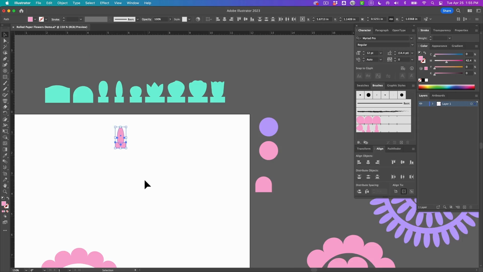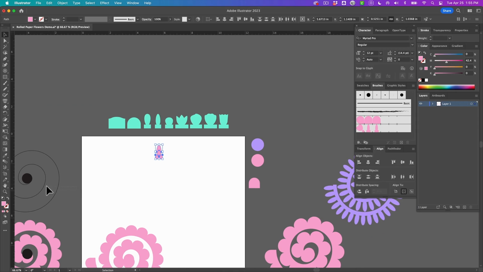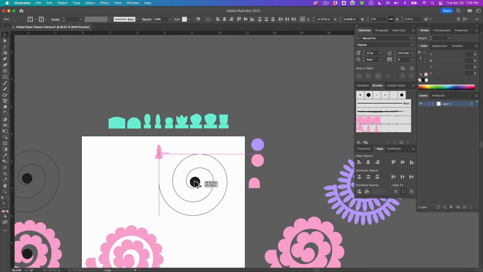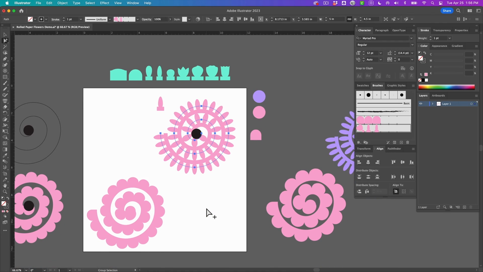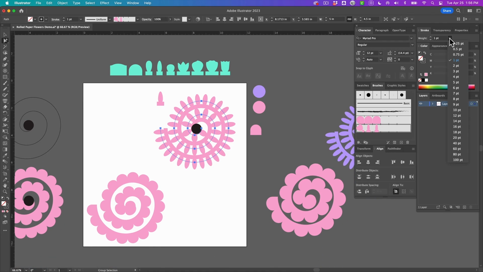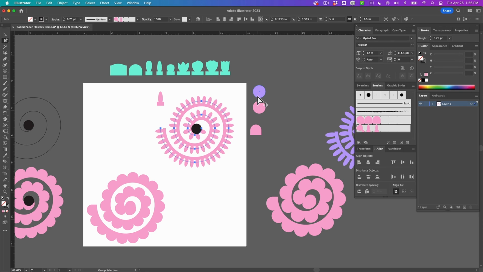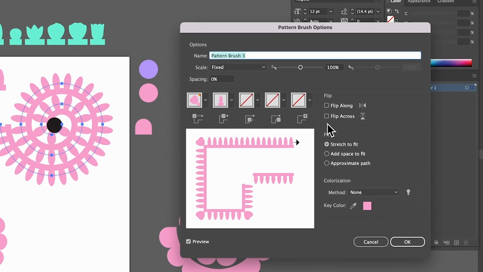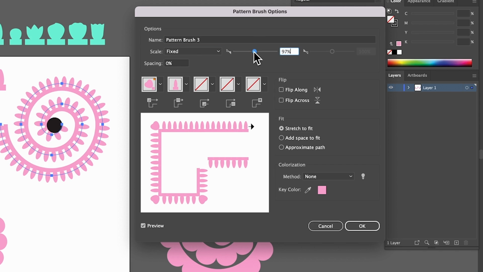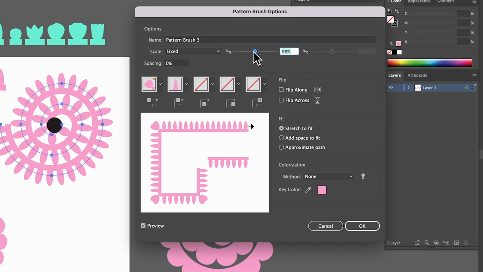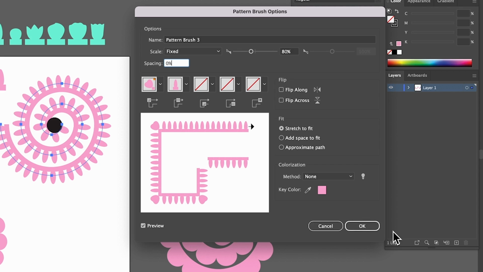Now I can make a copy of our spiral path and bring it over to my artboard. With the spiral selected, I'll click the new petal brush to apply it to the path. I think this looks a little big, so I can either decrease the stroke weight like I mentioned before, or I can double click on the brush in the Brushes panel, which will bring the brush options back up. Make sure Preview is checked, and next to Scale, you can use the slider to adjust the size, or you can type in a specific percentage. I'll type in 80, and I think that looks much better, so I'll click OK.